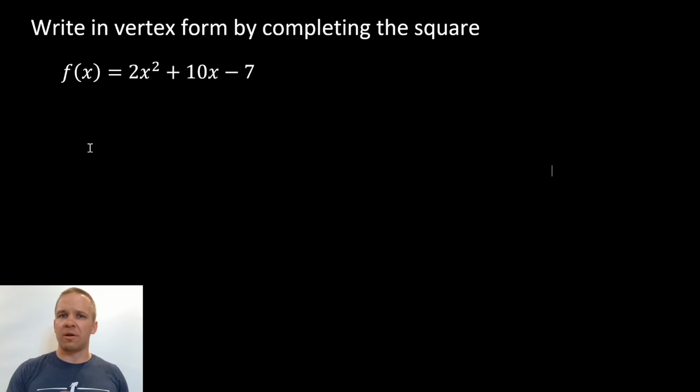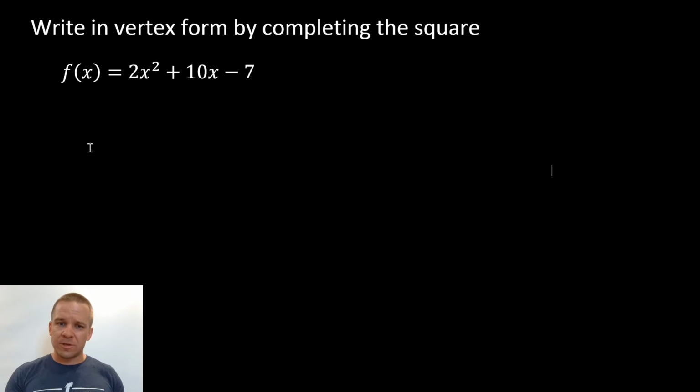We want to write this quadratic function in vertex form by completing the square, and it's going to be quite a doozy, all right? So we're going to have to really focus here, okay? One might even say you need to put your little thinking caps on for this one. All right, let's go. So we want to write it in vertex form.